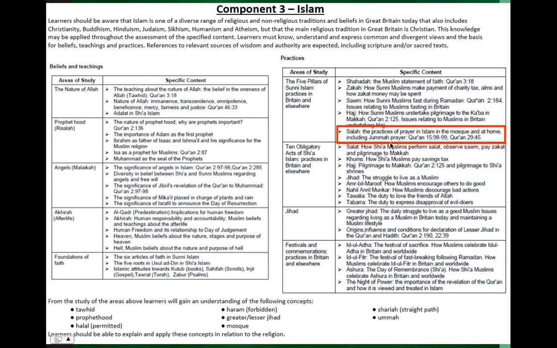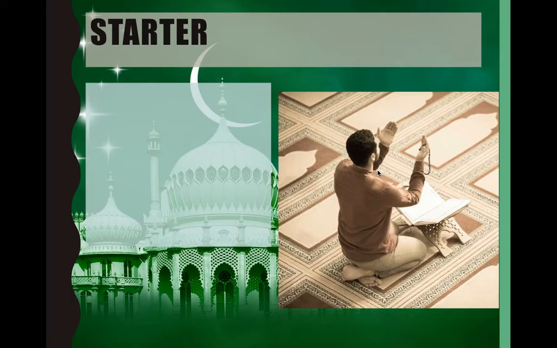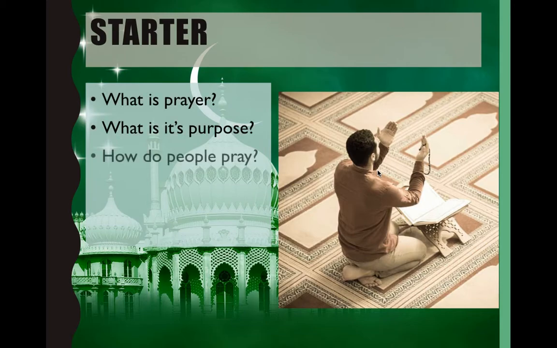So as you can see, again, we've covered all of that, some of this, and now we're on to Salah as the 5 pillars. And we're actually covering some of the 10 obligatory acts as we go along, so all of that is probably going to take one lesson. So don't think we've got tons to do, because we really haven't. So let's have a little think then what we know about prayer already.